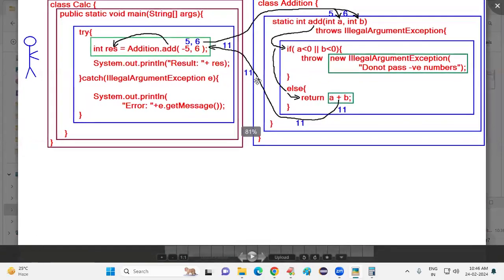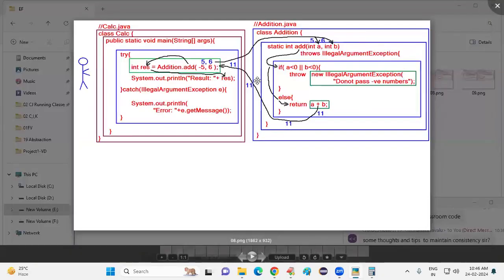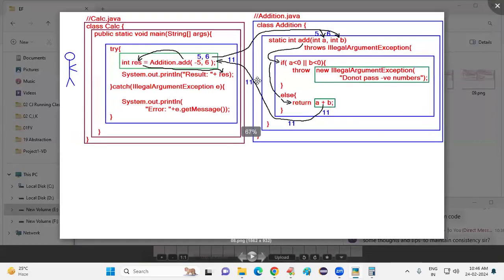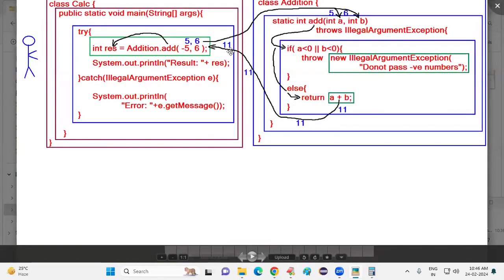Where is that 11 stored? Look at that: add to result. Add to result arrow mark. There also write 11. On that arrow mark also write 11. I forgot to write it, you write 11. Written? Next, everyone look at the screen. From the return keyword to this return arrow mark is called what? Returning 11. Here, add to result, what do you call it? Returning or storing? Wonderful. Storing 11.